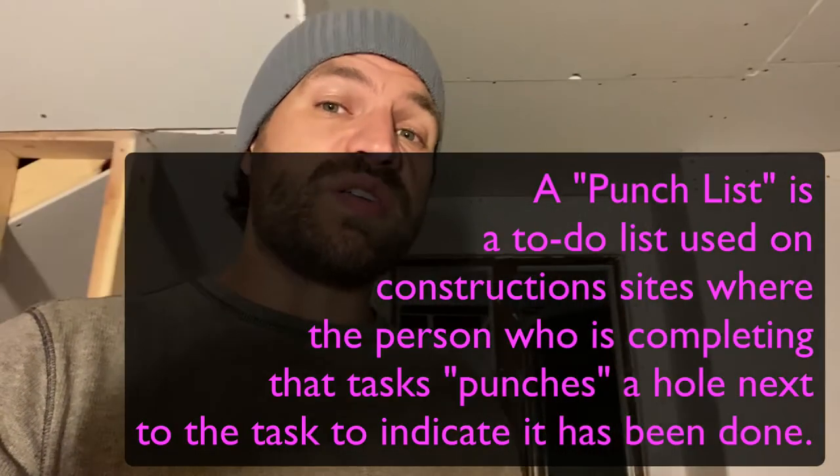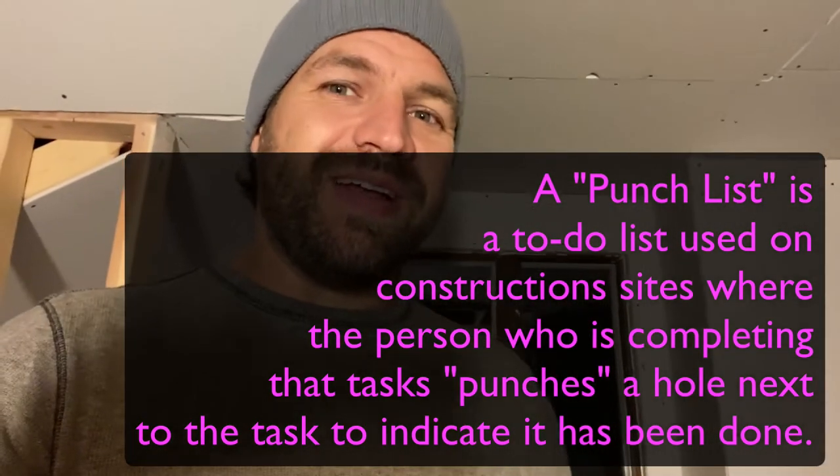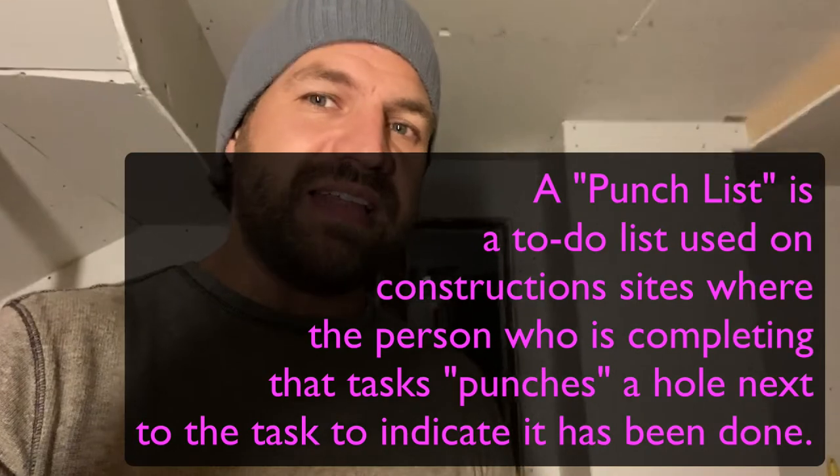That's just part of projects — a lot of times you need all of those tools at different times. It really helps, once a week perhaps, to take a moment, reassess what's going on, make your new punch list, and understand where your tools are. Get them all collected, put them back where they go, and that's absolutely going to save you time and frustration later. Tomorrow I come in to work, I can get straight to work without stepping over things or looking for the tools needed to get the job done.